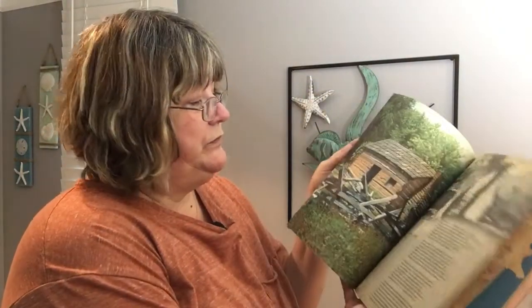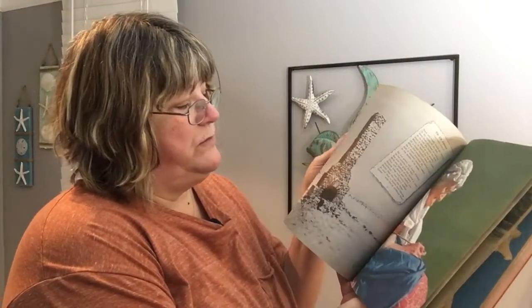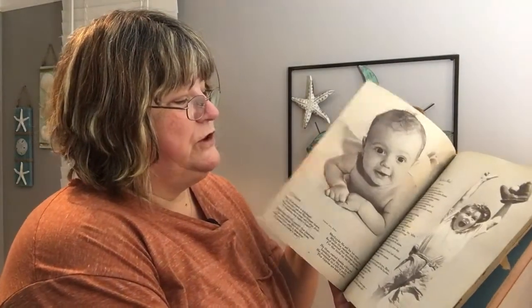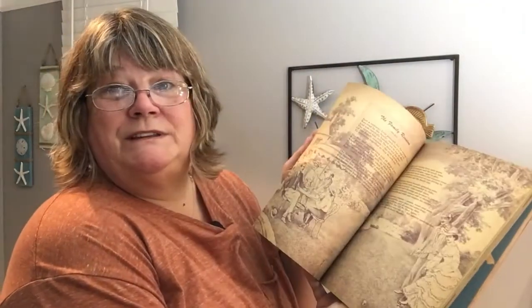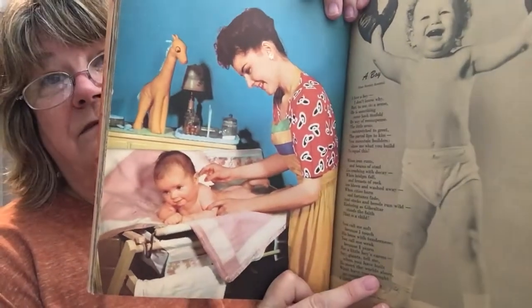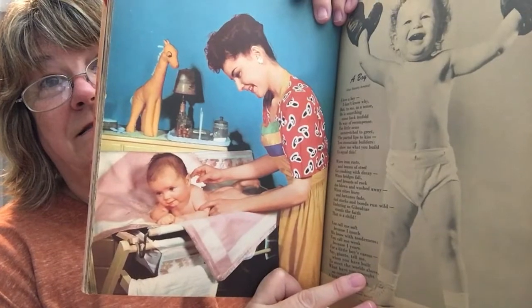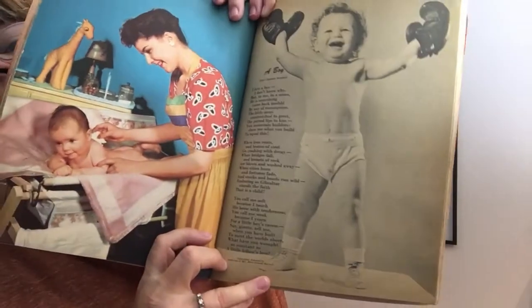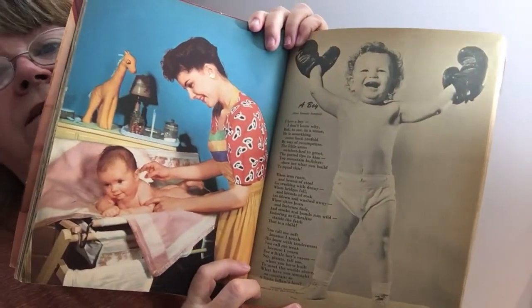It's just, if you like to trot down memory lane, and I figure you could probably get a hoot out of some of these stories too, because I haven't sat down and read them yet. Look at this little boy getting his little bath. See, that's bath time in 1956, guys. All right, and look at him. He's a little bruiser, isn't he? Got his little boxing gloves on.